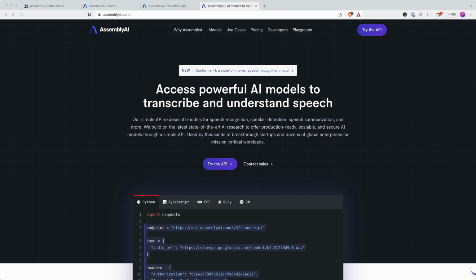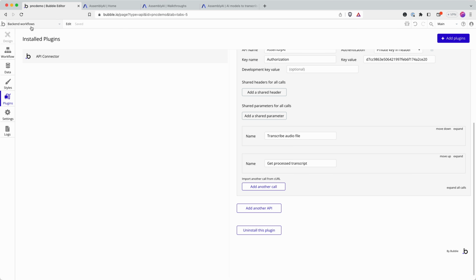Welcome to part 3 of our Bubble tutorial series looking at AssemblyAI and speech recognition / speech to text using the AssemblyAI API. So far in this tutorial, check out the earlier 2 videos. We've looked at how to set up an API call to AssemblyAI and how to use webhooks to be notified when a transcript is ready and retrieve that from our Bubble app. This last tutorial, we're putting it all together by building a graphical user interface so that a user can upload a file and they get a transcript back.